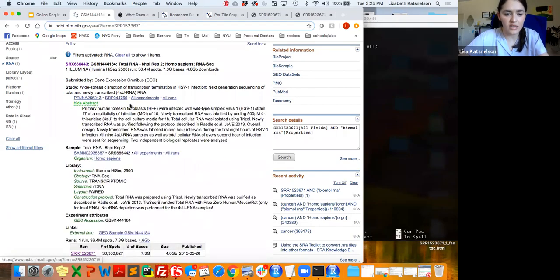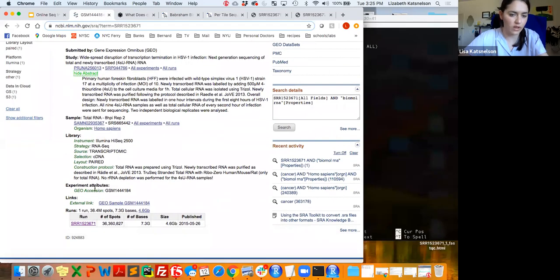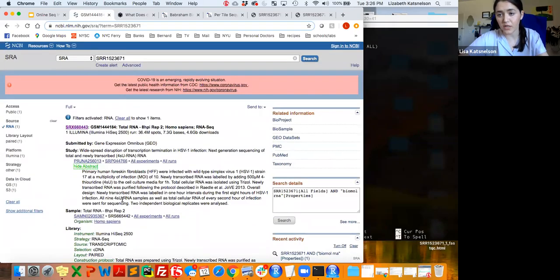You can actually see an abstract of where this data is coming from. It'll tell you a lot of other information. So this is RNA sequencing data coming from cDNA. It's paired end data, something to just look out for when you're looking for data. This is the SRX number, which is, I think, just linking you to the whole project.